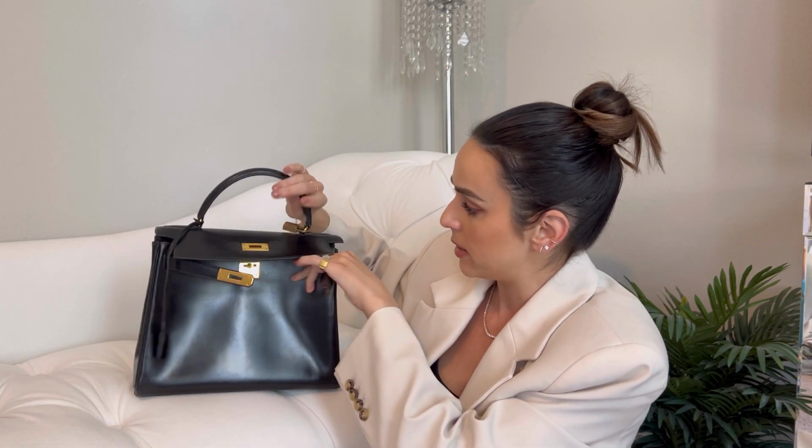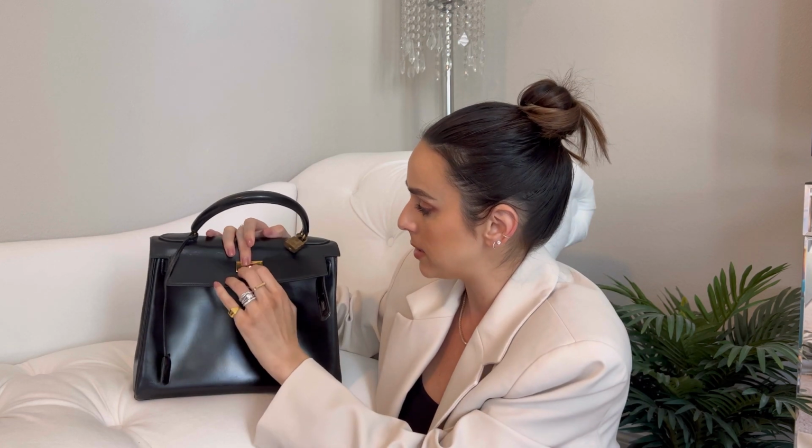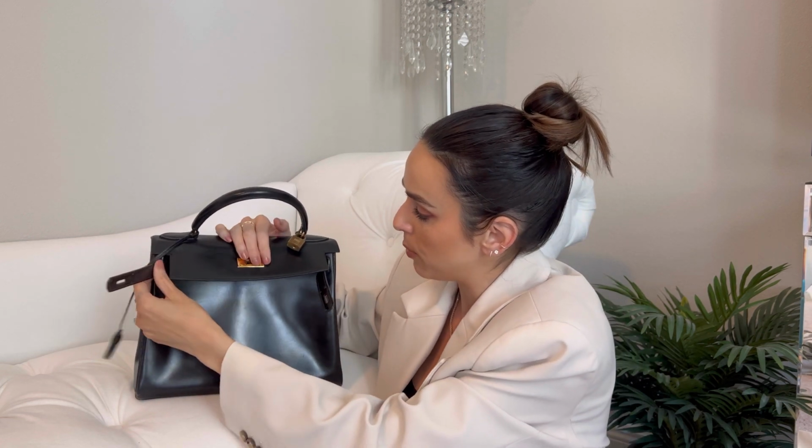So this is her. Not much else to say, but I will say, besides those sellers on eBay, the only place I would recommend personally that I've also shopped from, and I've seen that they have these at not the craziest markup price, although, you know, Hermès goes for ridiculous on the resale, is Luxury Promise.